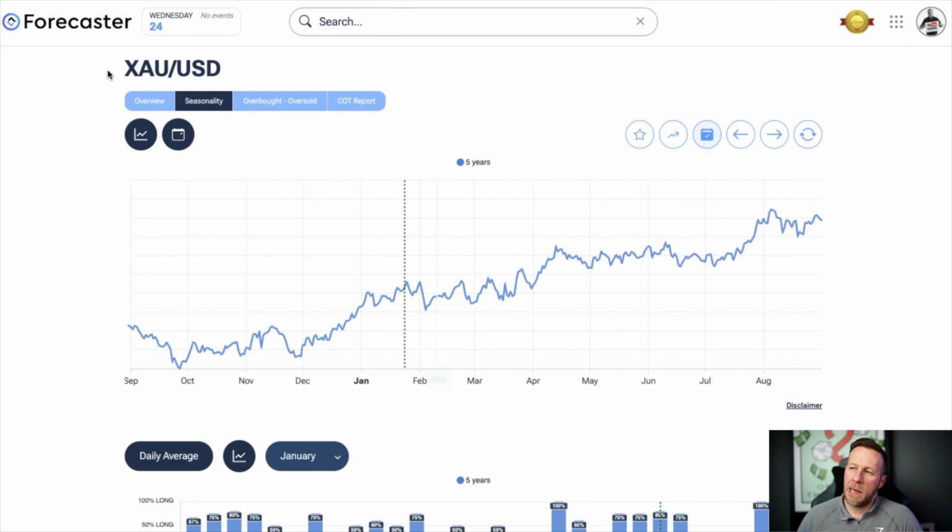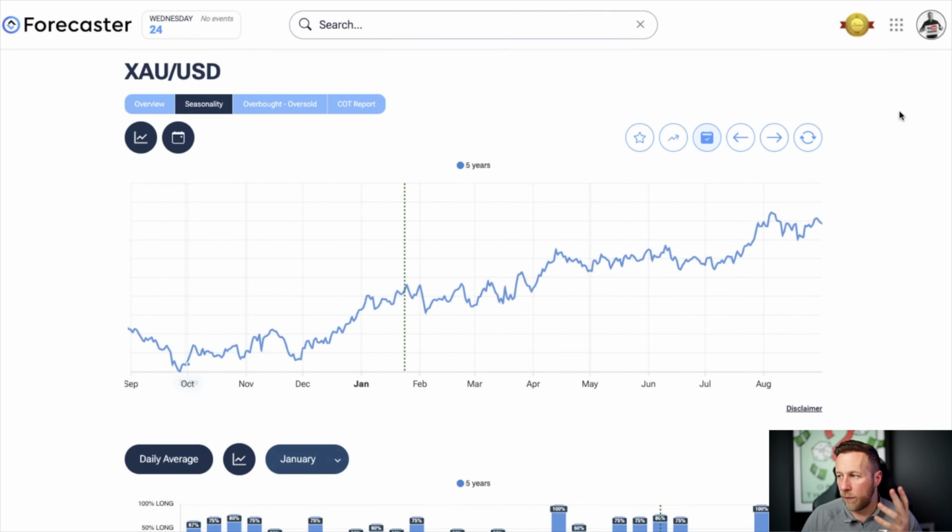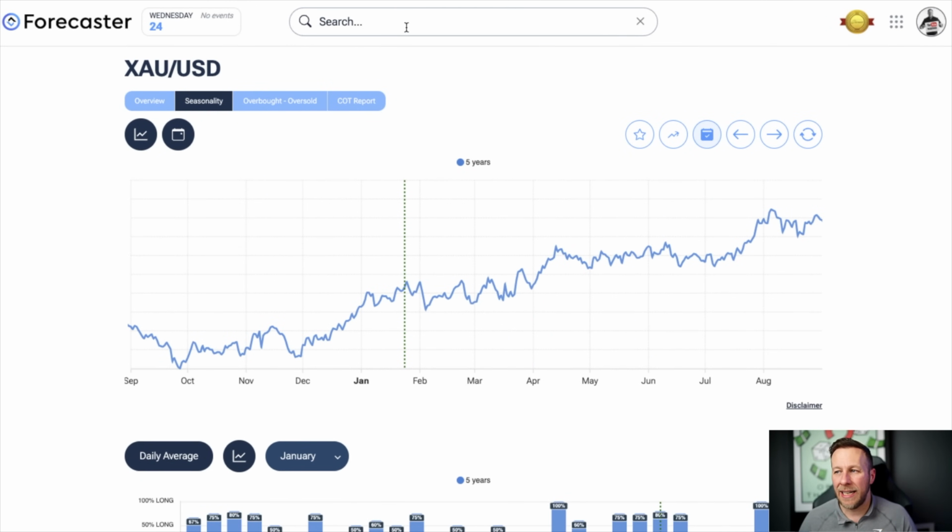One thing I like about this platform is they've deliberately intended it not to be a black box, okay? Everything on here, if you click on the little information tabs, it will explain exactly what's going on behind the scenes. It will teach you and educate you on all of the formulas, how it's presented, where they're getting the information from. And they specifically said to me, it's not designed to be a black box. We want to educate people. It's a tool for convenience, and it's one hell of a convenience tool. So I really love that. You guys know that I like that kind of thing.